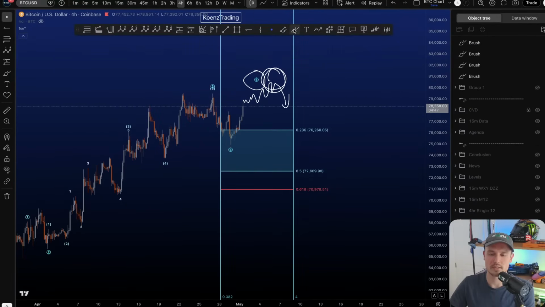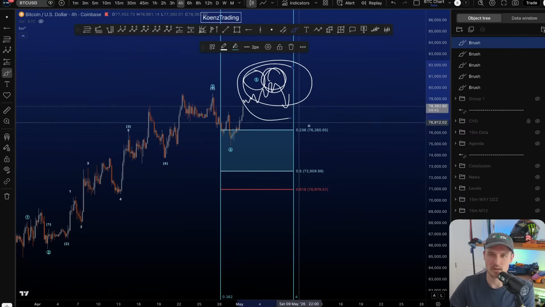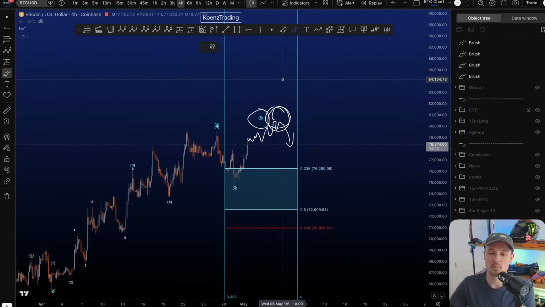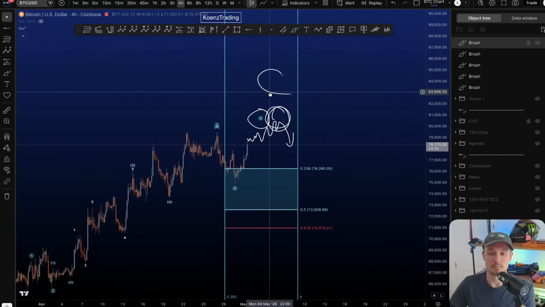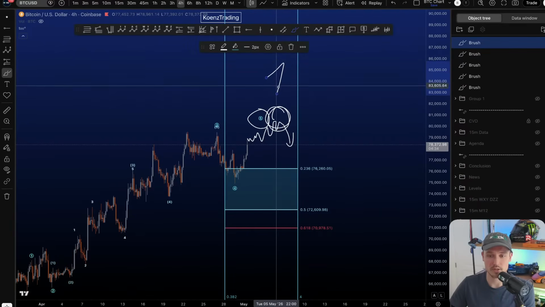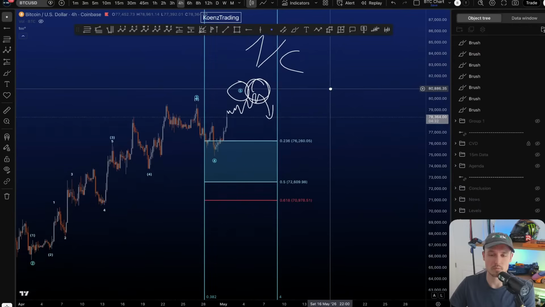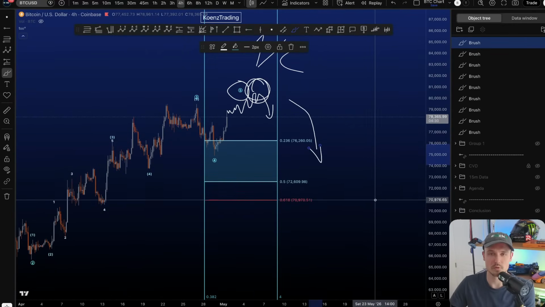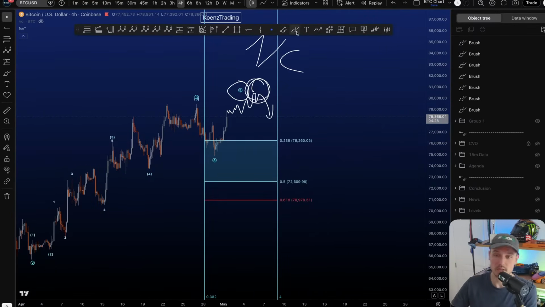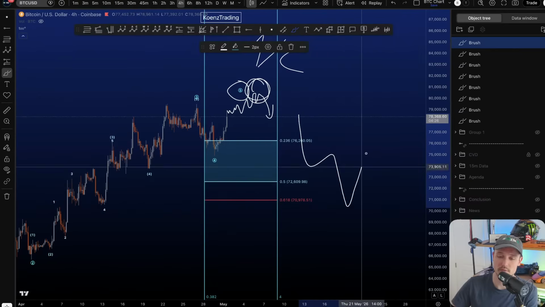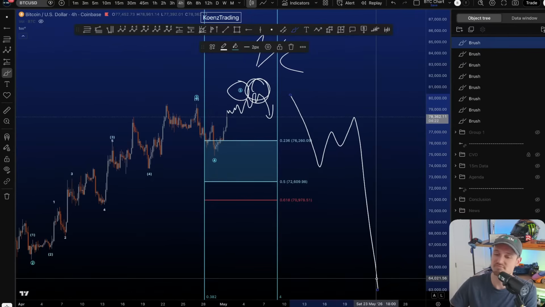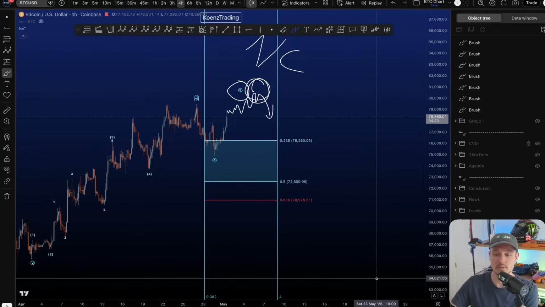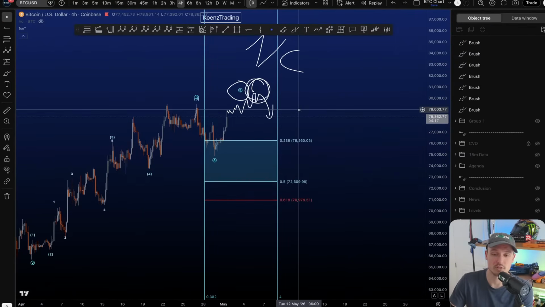Now, as per the daily time frame analysis, this high for the bears would be a wave C and preferably touches 79.7K minimum. For the bulls, this is preferably another 1. So is it a 1 or is it a C? Well, we'll find out based on the move down. Is it corrective? Is it motive? Will it be a 3 wave? Then we look for up. Is it a 5 and then a 3 wave up? We look for down. Easy. We'll figure it out. Well, we don't have the information yet.